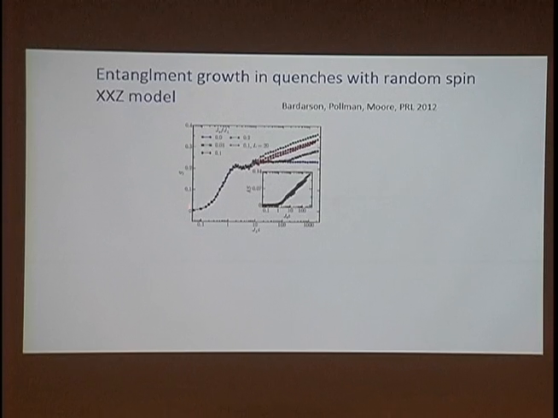They prepared it in a factorizable state and then let it evolve and looked at entanglement entropy as a function of time. And okay, if they take a system which is essentially non-interacting, this is when the Z component is 0, they see that entanglement entropy grows and then saturates. But if there are interactions, it actually continues to grow in a very peculiar logarithmic fashion. So somehow, even though the system is localized, it's not ergodic, yet there is some kind of growth of entanglement over longer and longer length scales.